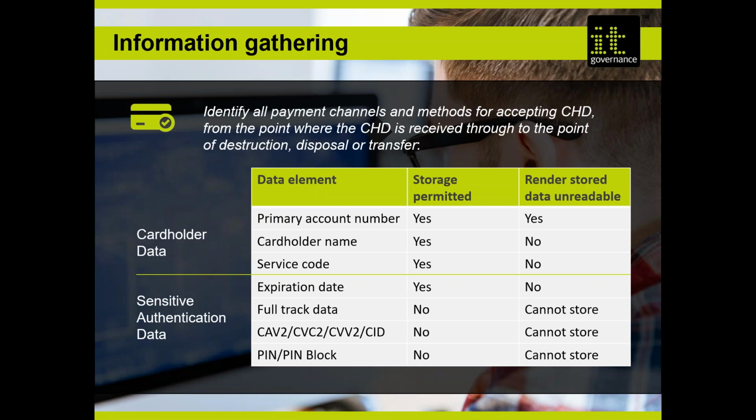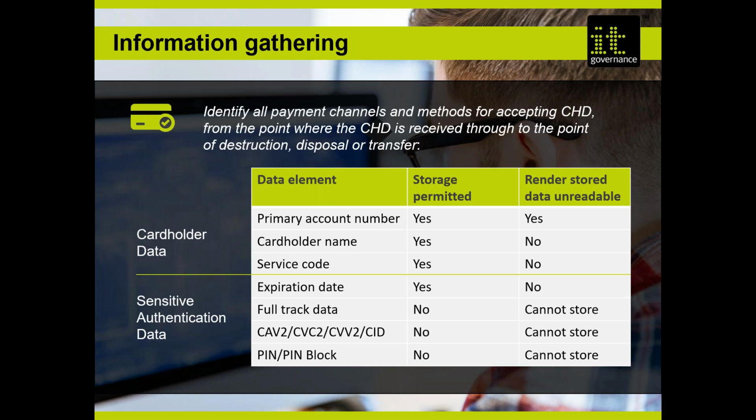So, what is cardholder data? What is sensitive authentication data? The slide gives us an overview of two differing pieces of information. Cardholder data is the primary account number, the cardholder's name, the service code, and the expiry. And what it indicates is some of this is stored and some of this can be viewed, but with the primary account number, you've got to store it in an encrypted format.